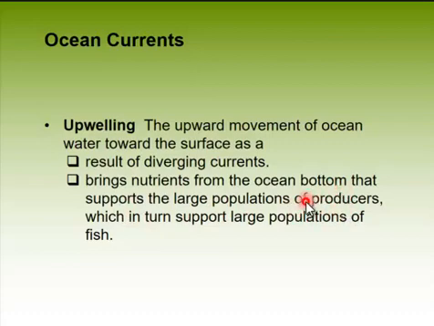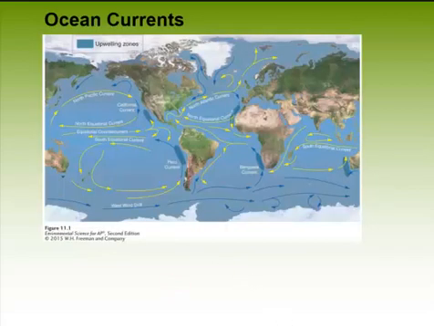The nutrients are needed by the phytoplankton, and the phytoplankton feed off those nutrients, which we talked about in chapter 3. But we talked about it mostly in the terrestrial zone. Now I'm referring to the aquatic zone. And then if we have a lot of producers, we're going to have a lot of other fish that eat the producers. It'll be a very, very productive zone wherever it's upwelling in the ocean. This is where fishermen make money.